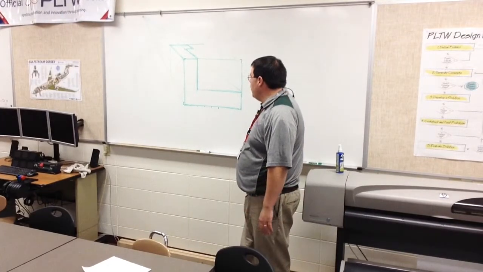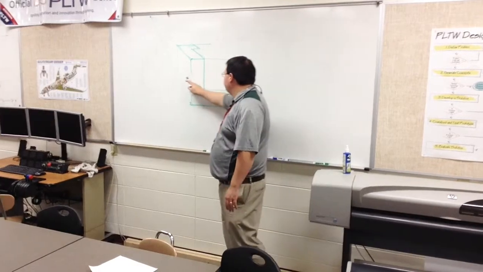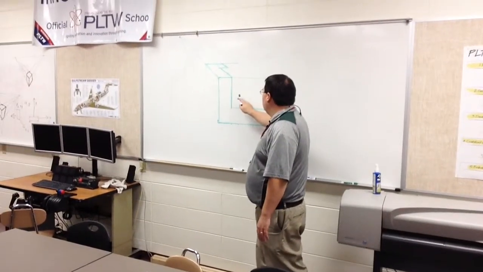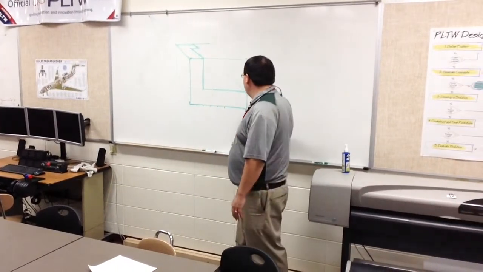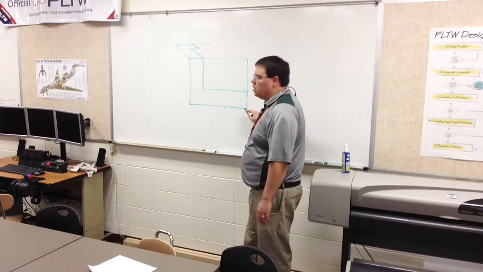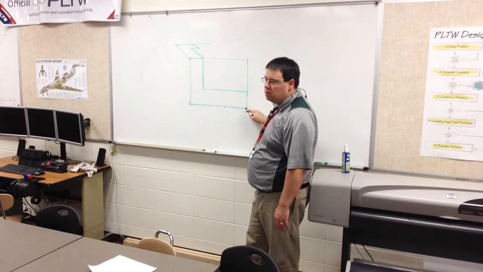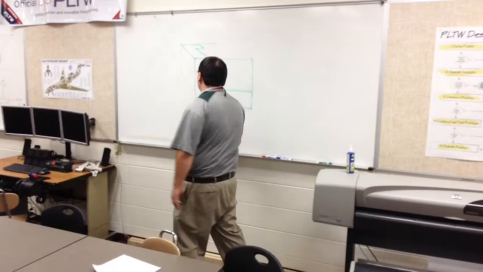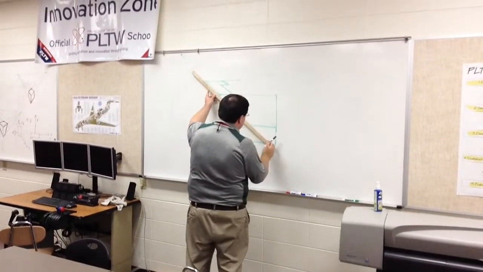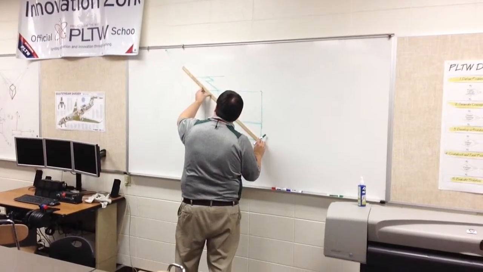Now the way we're going to draw that is first we want to figure out where the corner would be back here. So remember when I said you didn't need to draw a construction line from this corner down here? I'm going to change my mind a little bit. That's going to be a little bit helpful to draw that. So I'm going to draw a construction line from this bottom corner.